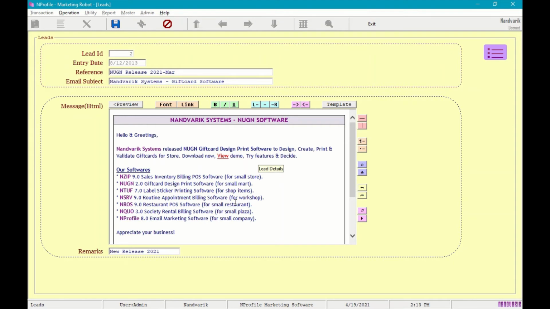So the whole point is this is more in a formatted way rather than the text way. The news is a text based message, and this is a formatted based message. The only difference is in news you can include the customer's information. Here you cannot include the customer's information. That's a slight difference. And once you are all done, just hit save and you should be done. So let me cancel this for now.